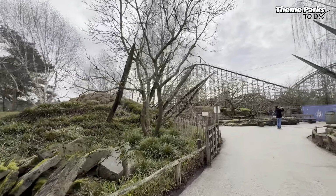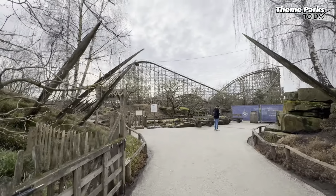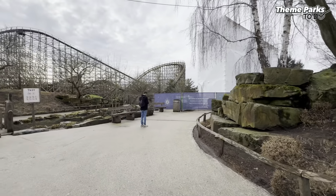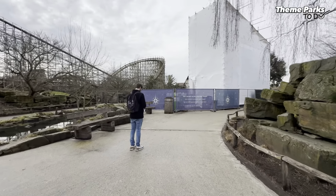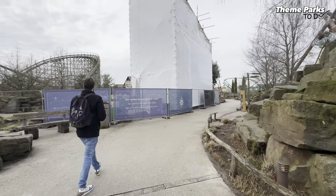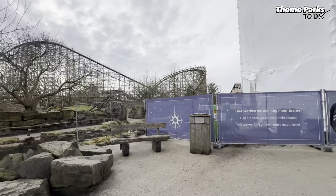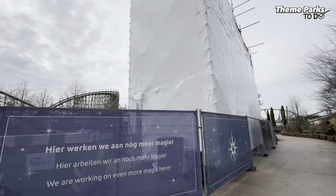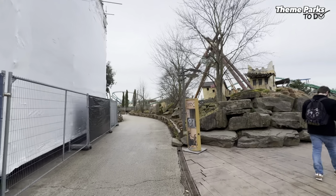And it was only a small area here with only the wooden coaster, which you can see in front of us. But since 2010, more rides have been added, such as the horse ride, which we will see later, called Paarden van Ithaka, and Scorpios, a nicely themed swinging boat ride with onboard music even. It's pretty cool. And this year, as you can see, they are working on upgrading the whole theming of the area here, as a lot of things needed some love again. So I'm not able to show you the end result, of course, but I'm sure it will look amazing again once it's finished. But anyway, let's explore some stuff here.